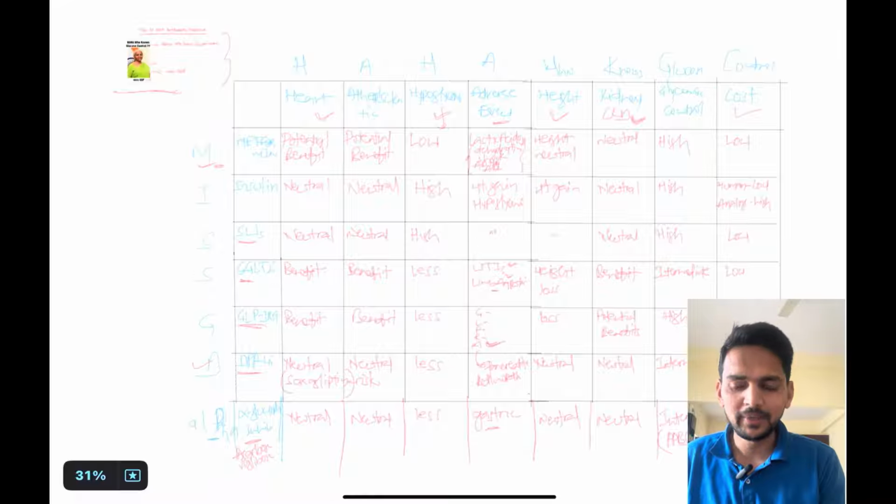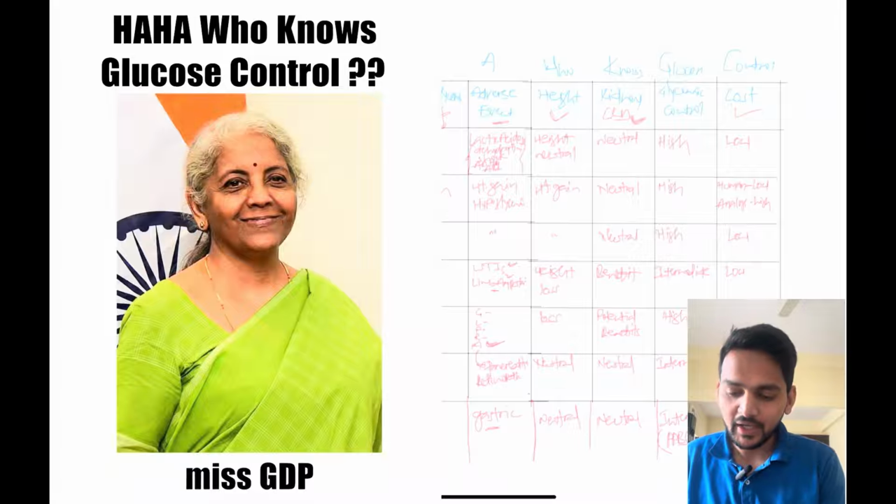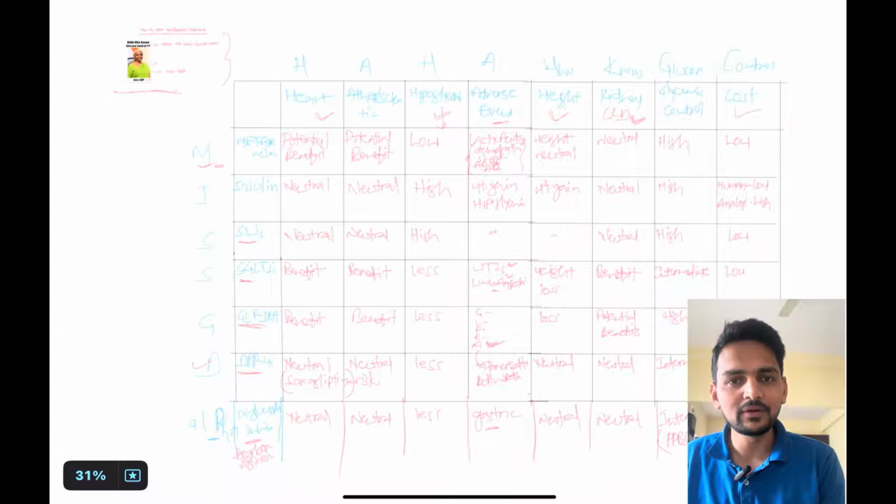I request you to make a tabular column and attach it at your OPDs or ward side or your room, so that you will be looking at these points every day, so that it will become a practice for all of us. Because there are numerous anti-diabetic medications, probability of getting confused or using one particular drug will be definitely difficult. So hope it helps.